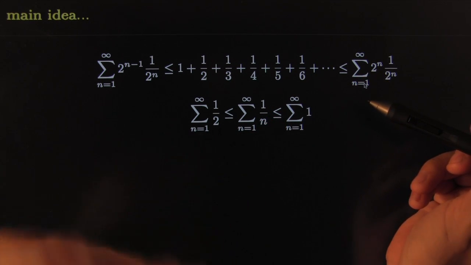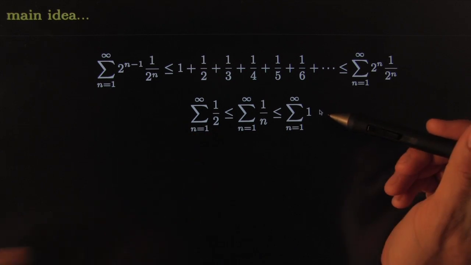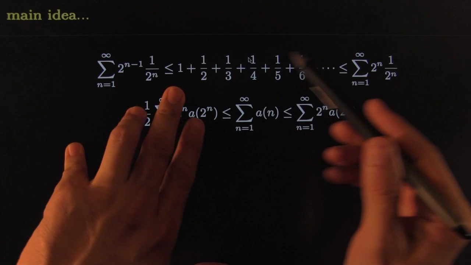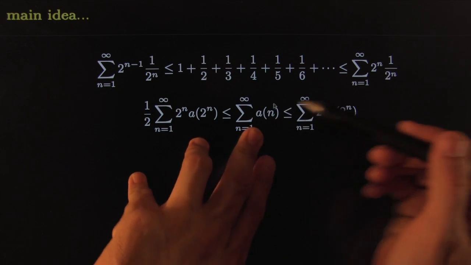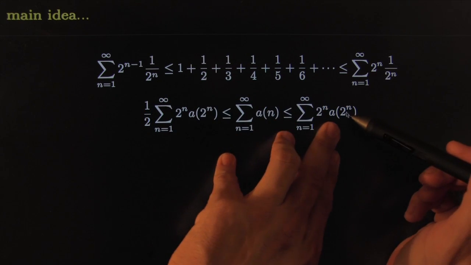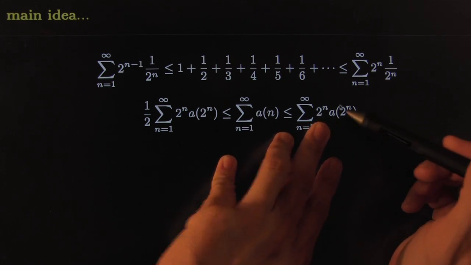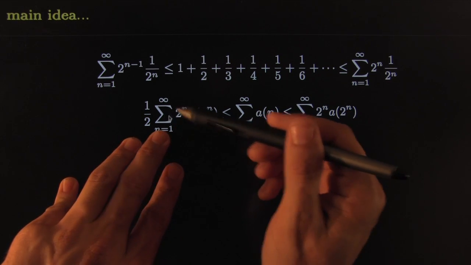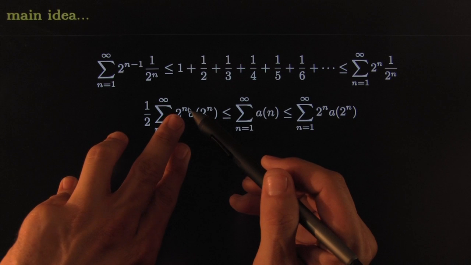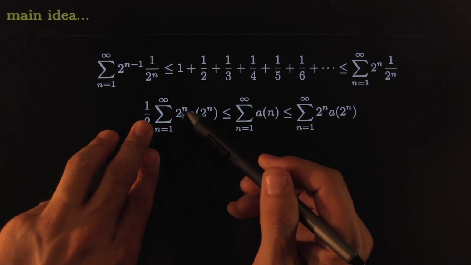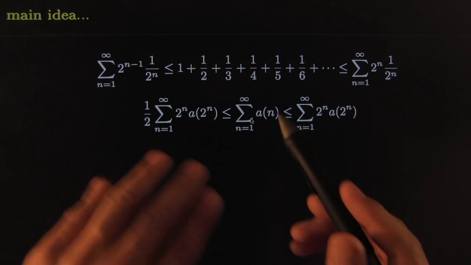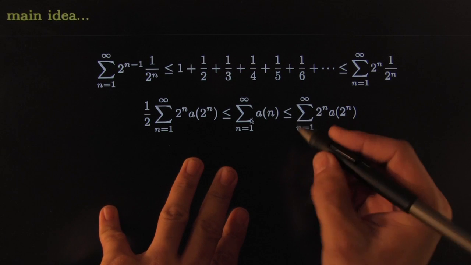If you want to be a pattern hider, go ahead and simplify. But if you don't want to be a pattern hider, think about the alternative idea. The alternative idea might be to instead look at it in more general terms. We had this function here, a(n), and we grouped them in groups of 2^n of them, and on the right hand side we were able to bound it by this. On the left hand side we were able to bound it by this. You see the n minus 1 was here, but I took out a one half, leaving just 2 to the n. But that does something amazingly important for us.